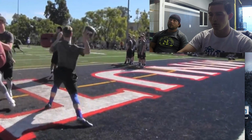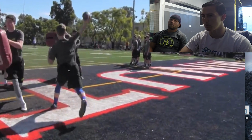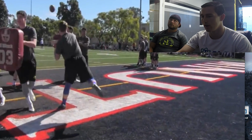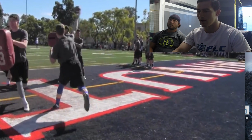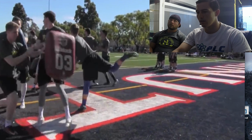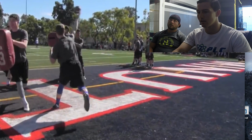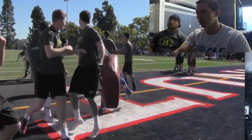Now, from this angle, what I do like and that we haven't talked about yet is we could see his spine stabilization. We see a lot of guys that try to lean over to the side way too much. And this is an excellent job where his QL, which is the lateral stabilizer, is locked on. His spine isn't moving anywhere as he's coming through. He gets a lot of rotation through that right arm because it's coming all the way through, but it's not the spine that is bending at all, which is some good stuff there.